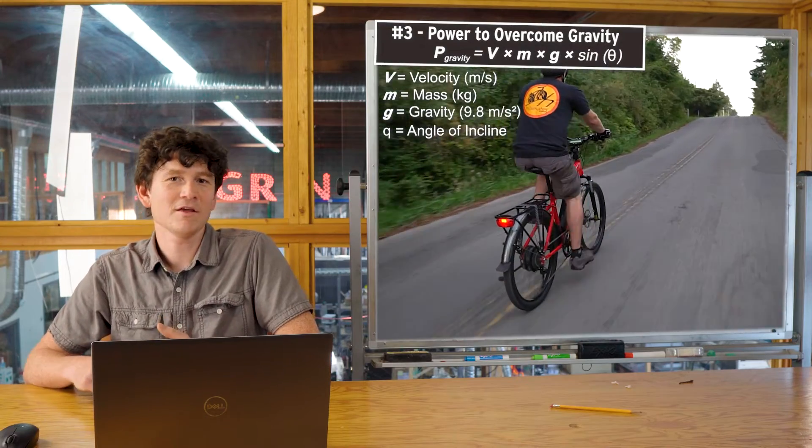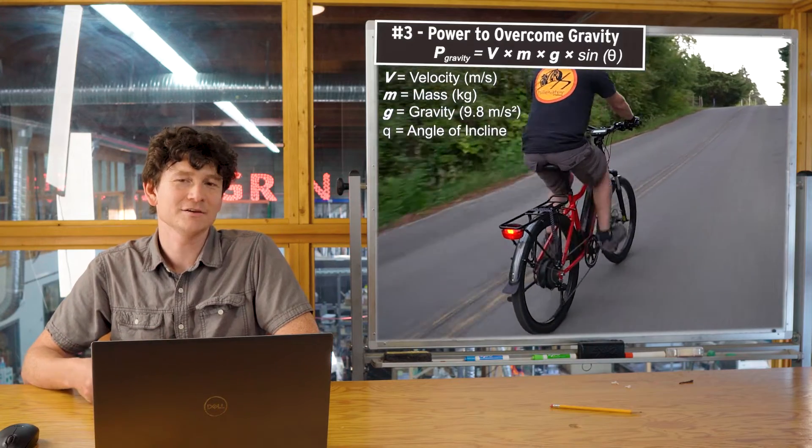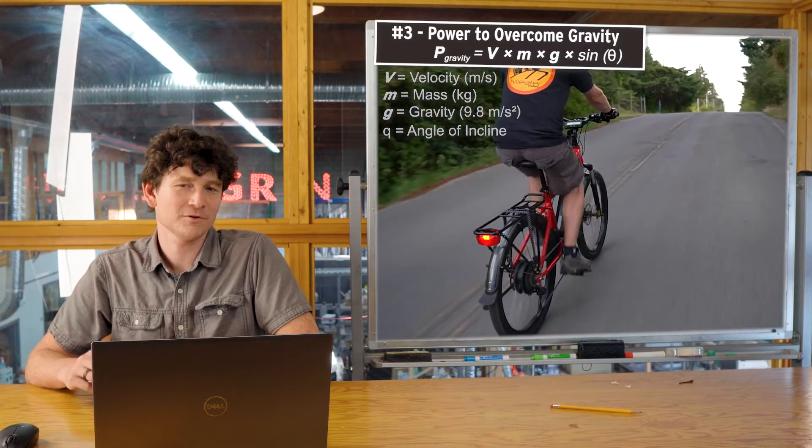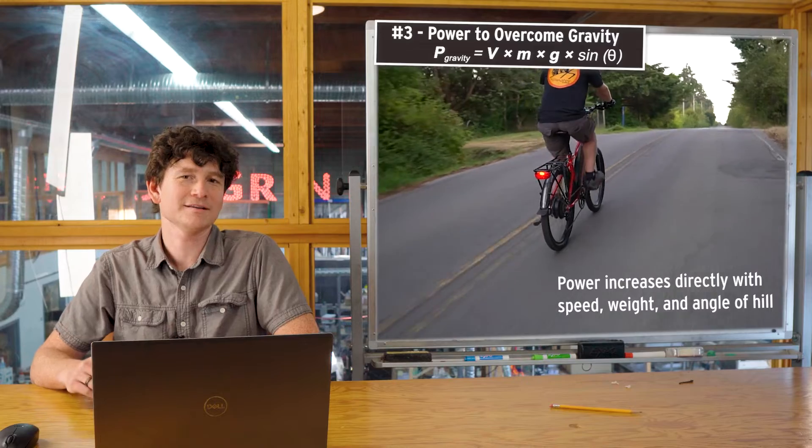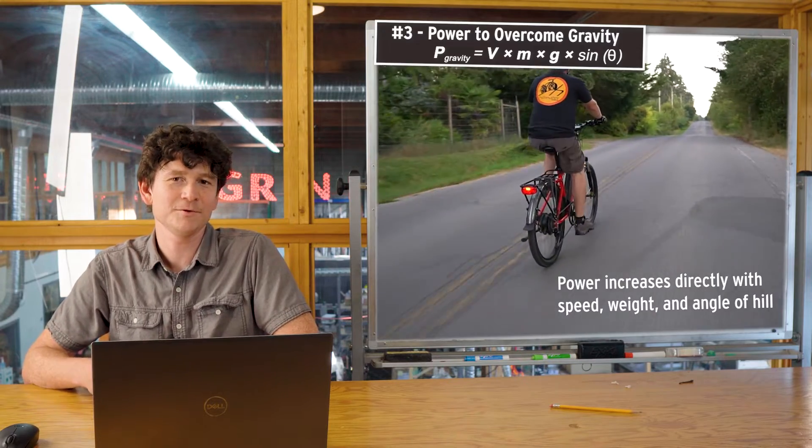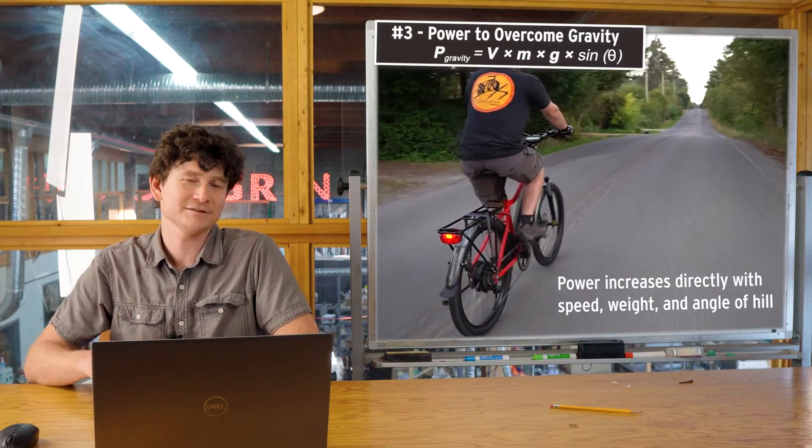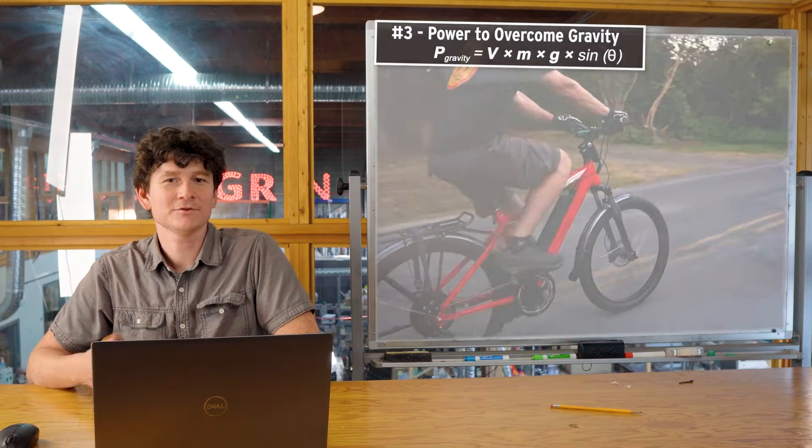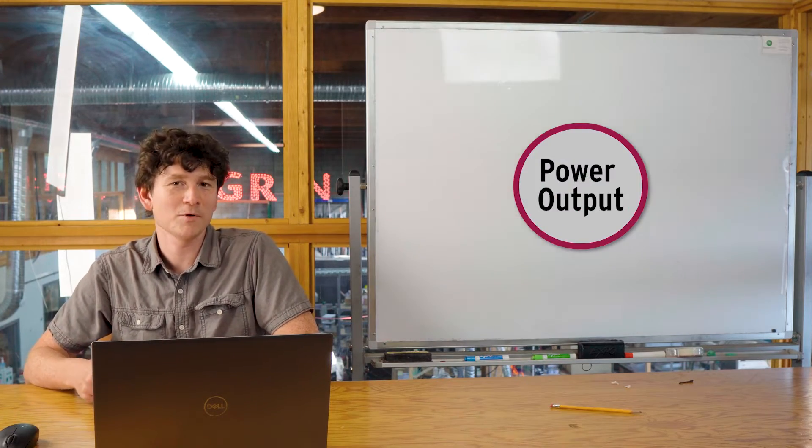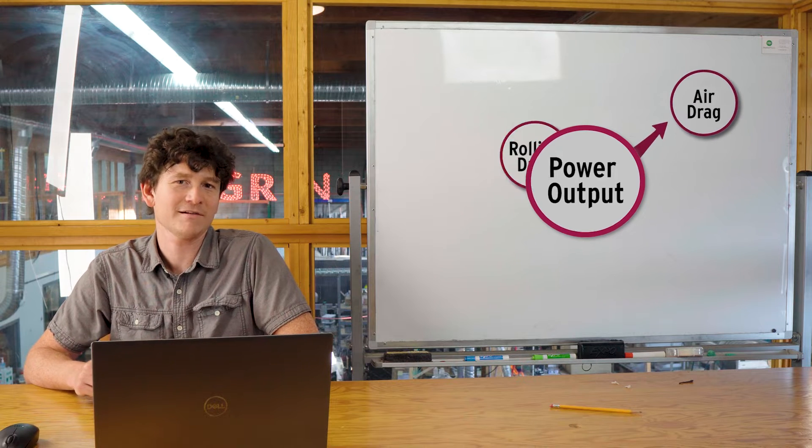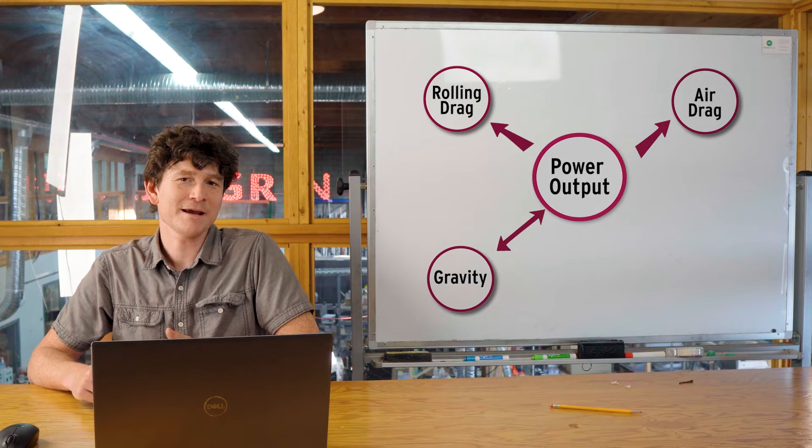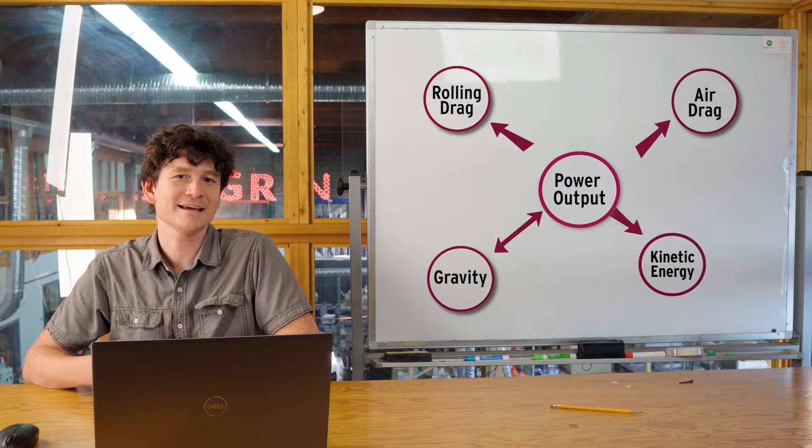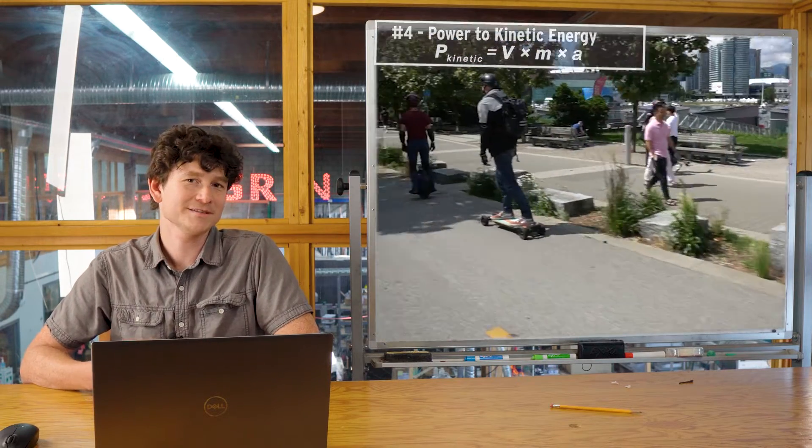Air resistance increases with the cube of your bicycle speed. If you're moving at double the speed, you have eight times more power being lost to air drag. Air drag also increases with your frontal area. If you're laid down in a tuck position or riding a recumbent bike, there's less frontal area exposed to the atmosphere and that brings down the air drag in proportion to that area. Next up is gravity. When riding a bicycle up a hill, a lot of the power isn't going to rolling friction or air friction - it's actually going to increase your potential energy as you rise against gravity and increase your elevation. And finally, if the total power going into the bike is more than the power needed to overcome air drag, rolling drag and gravity, that remaining power goes into increasing the kinetic energy of the bike. So you accelerate.